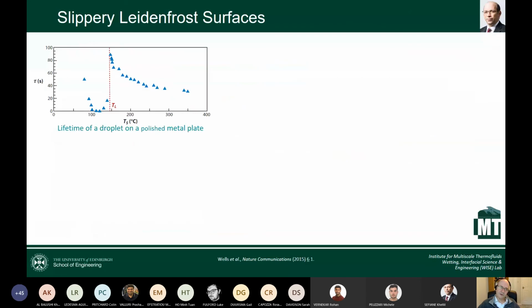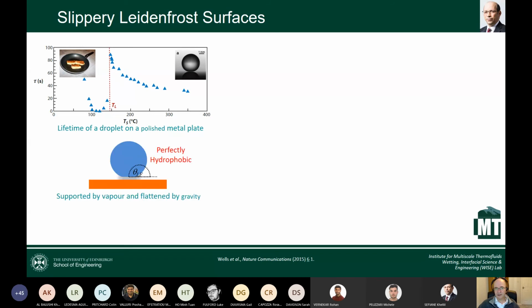Lots of other things you can do. One thing we've done with Khalil, we've got a project from EPSRC, is look at these Leidenfrost surfaces. This is where you have a surface at maybe 200 Celsius or higher. A droplet touches the surface, and you get an instant vaporization of a layer of the water at that surface. That means there's very poor thermal transport through the vapor layer, so the droplet doesn't evaporate so fast, doesn't boil away fast. As a consequence, it just sits on the vapor layer and can slide around. So you go from a sort of frying pan effect to this kind of levitation effect for your droplet, and you get what we might call perfect hydrophobicity.